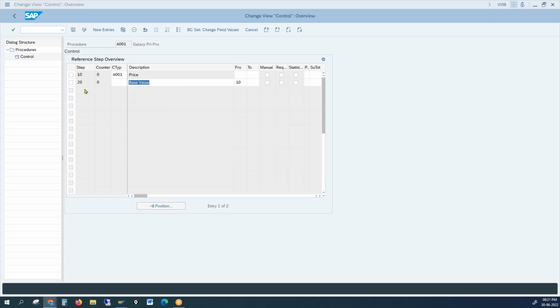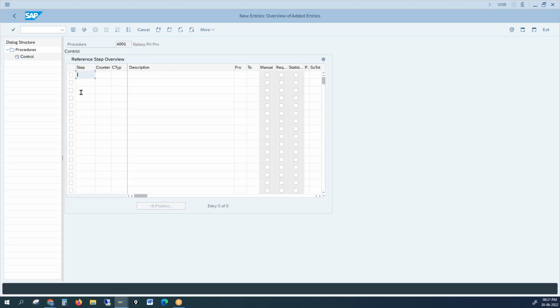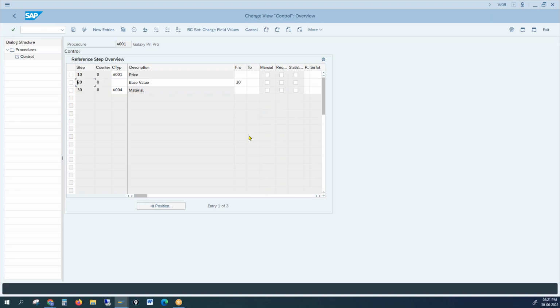So now let us place the discount here. New entries, step number 30, and I'll put it as K004. So this has to be calculated on what? Anyone? K004 has to be calculated on what? 20 or 10? It should be 20. From means on what it has to be calculated.